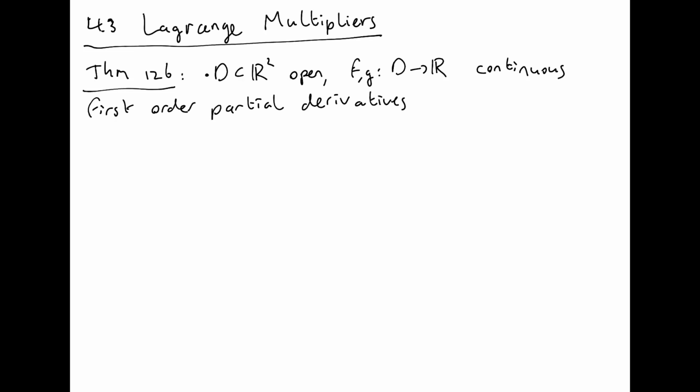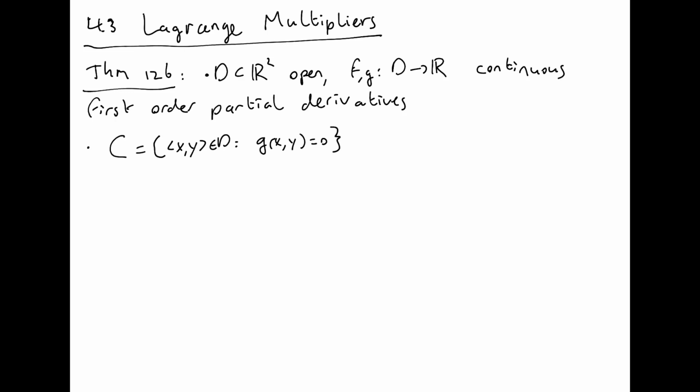So the function f here is going to describe the height of the mountain, and g is going to describe the path. So how will g do this? Well, the curve C that we're going to maximize over is going to be precisely those points x and y which are in D, such that g of x y is 0. And this is how we think of the path, and so the path is given as the level set of g, and this is how the function g describes the path.